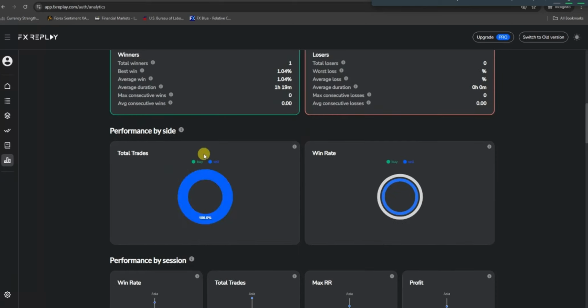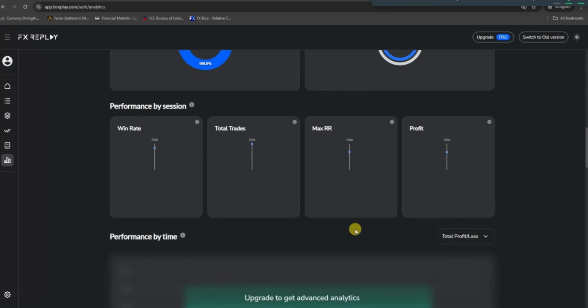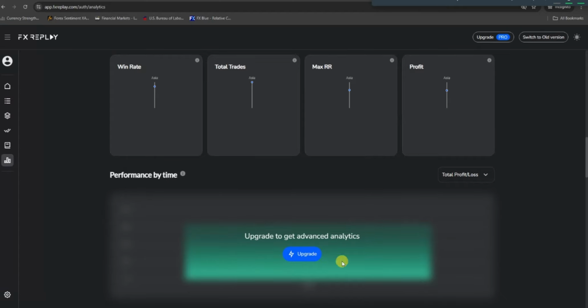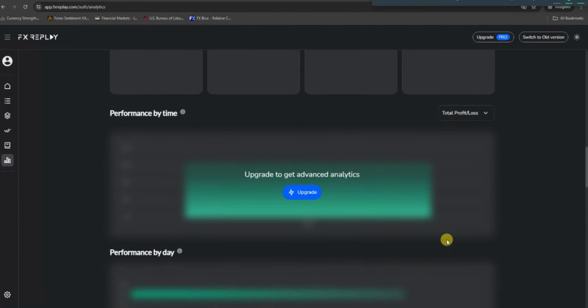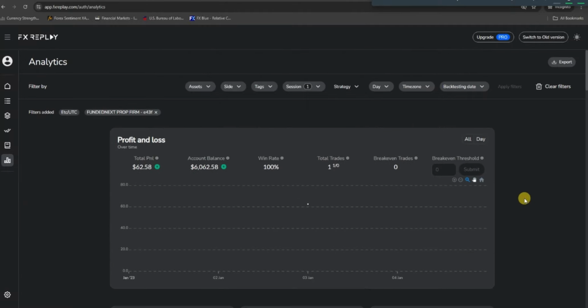Here you are given the total trades: so far only one trade, which is a sell, and it's 100% win. Here you can see the other metrics, but to get more in-depth metrics, you need to upgrade, which in my view is not necessary for now, since you are still in your beginner or intermediate stage.